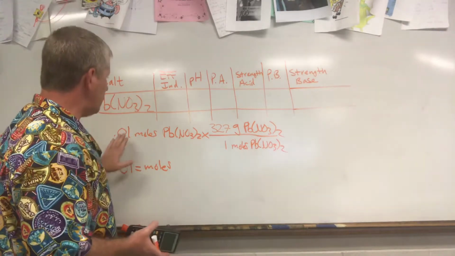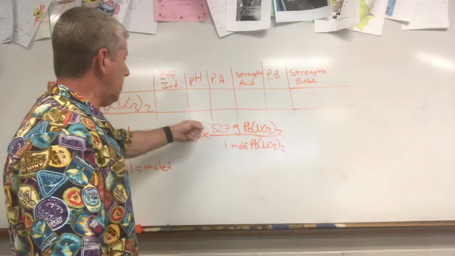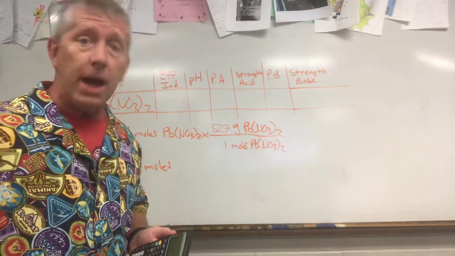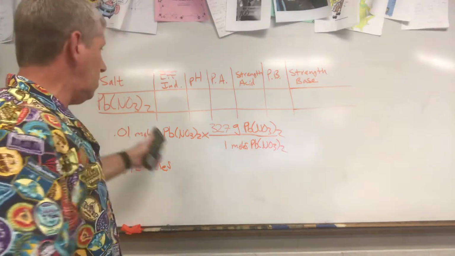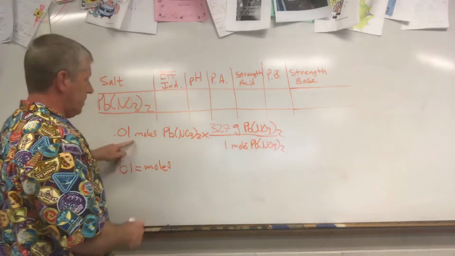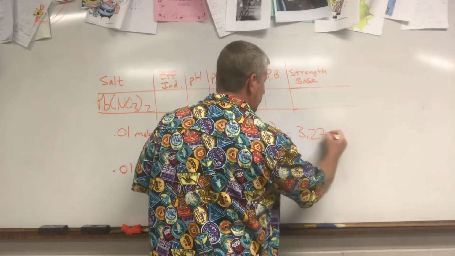We have this many moles is what we need for every salt. And we divide by 1, doesn't change anything, and we multiply by the mass of that compound. So you always take the mass of the compound and multiply it by 0.01. Oh, we don't need a calculator for that. We're multiplying it by 0.01, so we're going to move it over 2 places. So this is 3.27 grams.